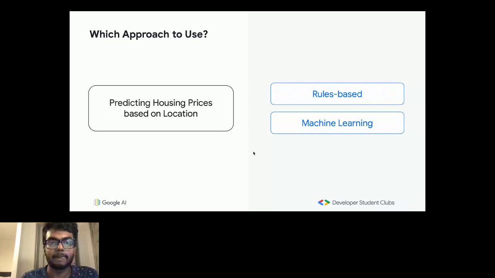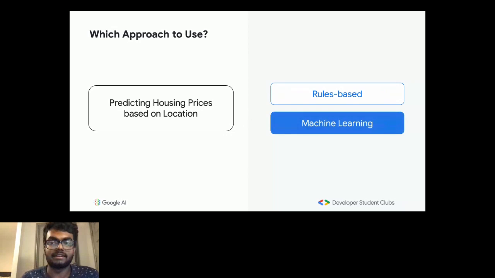That's right. What about predicting house prices based on location? Yeah, I'm getting ML in the chat, and that is pretty much the answer because it's for things like predicting stuff based on some parameter variable like location. Yeah, regression's a great example. We're gonna dive into that in a bit, but there's no perfect formula to determine how much a home would cost based on its location. And there are a bunch of factors that could play a part in the price. So something like regression would give you a great continuous output.